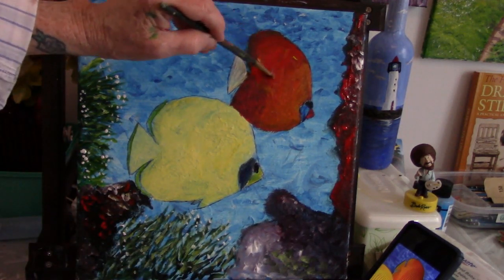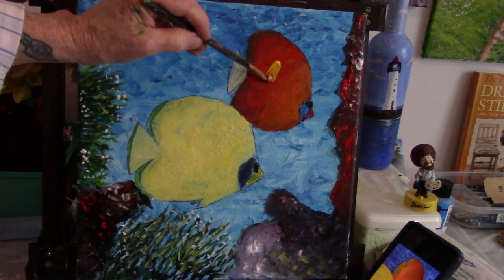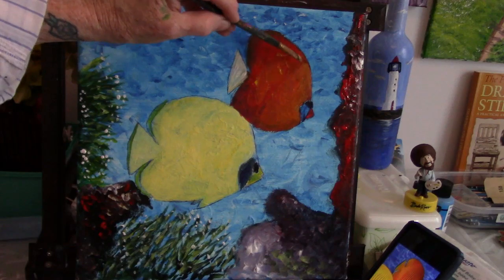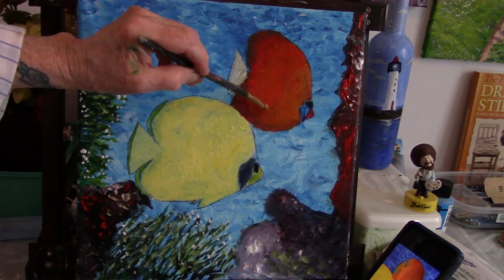Now when we add white, I know I said don't add white to red, but if you've got more yellow than red, then you can add white, okay, to get a brighter orange.